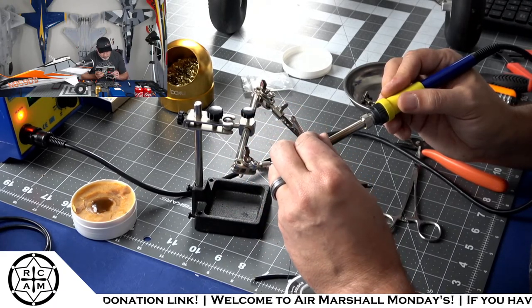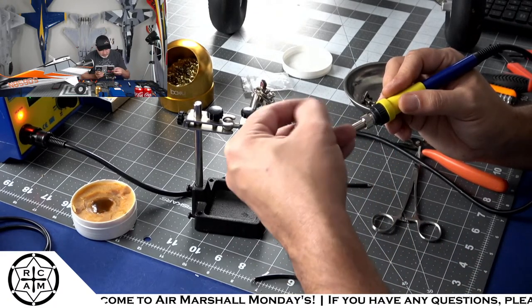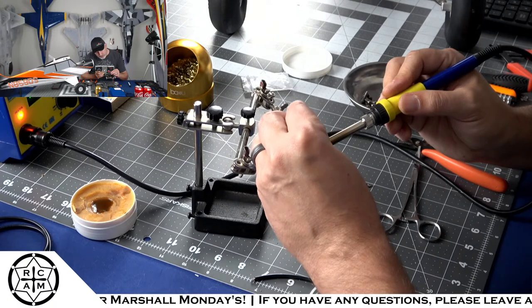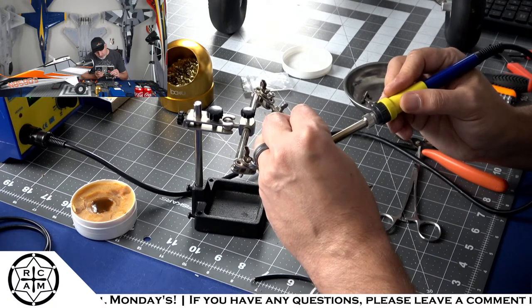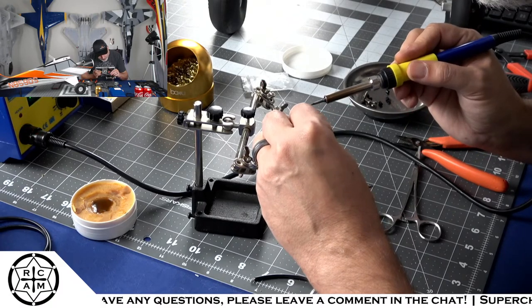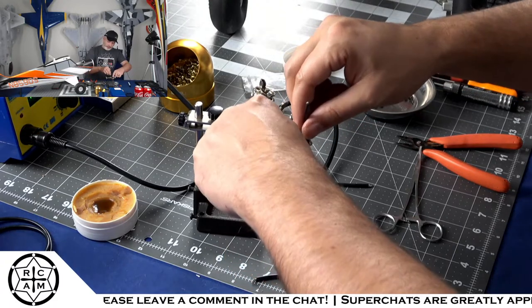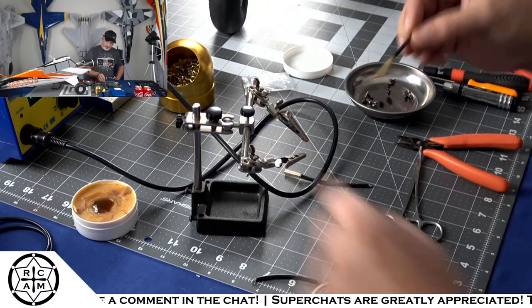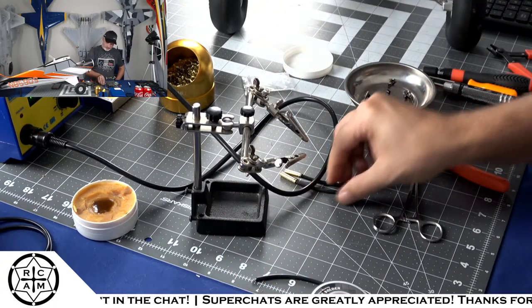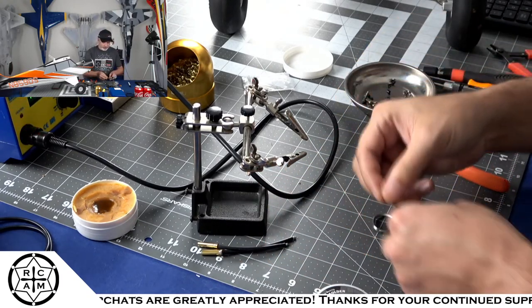First, we'll get our little solder pool. We'll drop that wire right down inside there. All right, we're good to go for number two. And then we'll do number three.